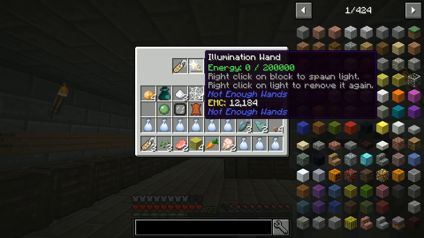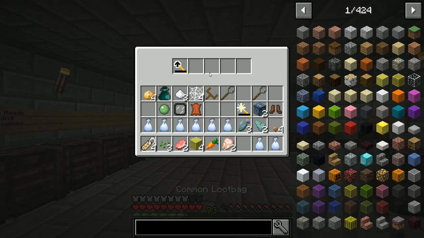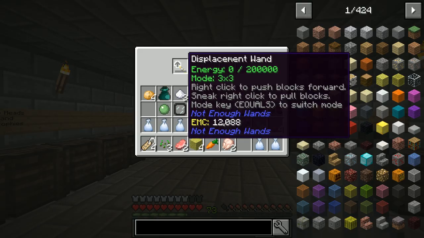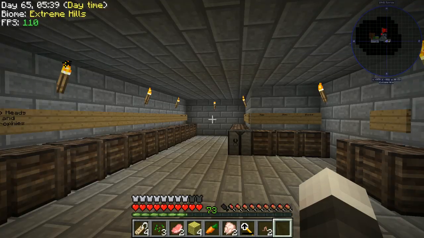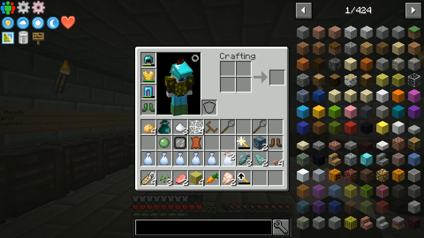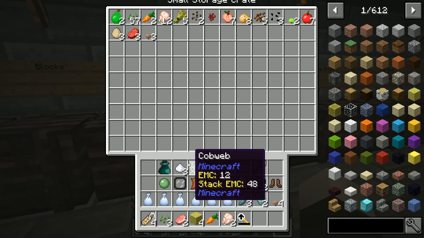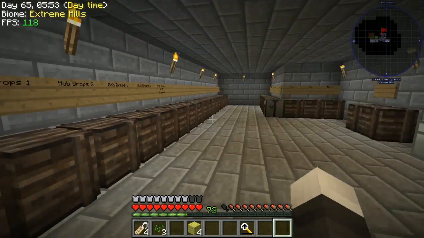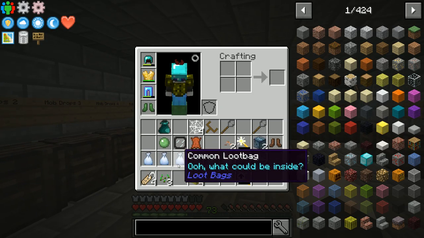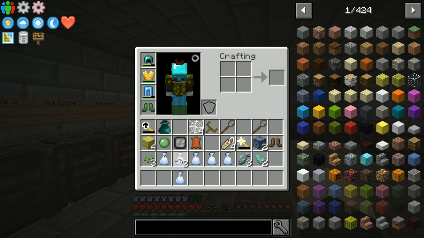We got an illumination wand to spawn a light. That seems like a good thing. We got a displacement wand to pull blocks and push blocks. We also got some worms here. I'm guessing that those are for dirt or something of the sort. So I'm just going to quickly go, I'm going to move that in and that in, as well as the mushrooms and just the food and everything to clear that out of my inventory. The time accelerator. We will be getting to that. Don't you worry.